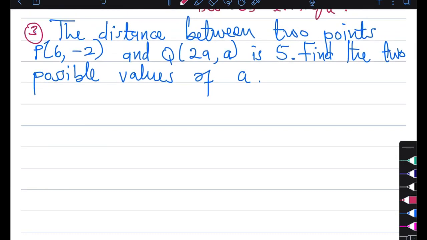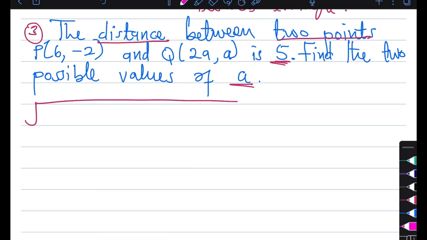So this is a third example that we want to consider. It says that the distance between 2 points is 5, okay? So we should find the possible values of a. Cool. So there is the distance formula, that's the square root of, if we take these two values, we can see this is x1, y1, x2, y2, right? So x2 minus x1 will be 2a minus 6 all squared, plus then we have a minus 2 all squared. Be careful because this 2 is already negative.